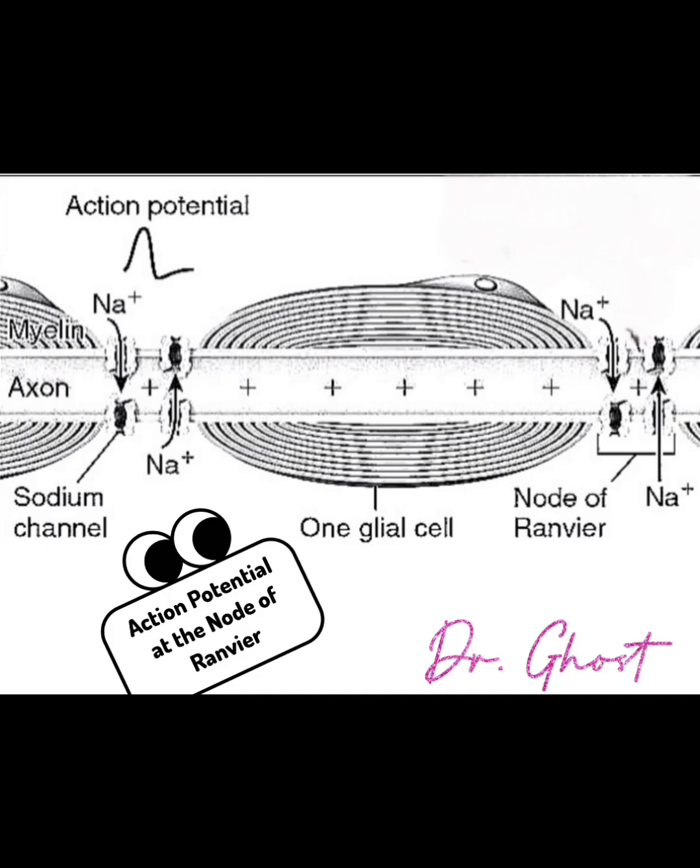So what really happens at the node? I want you to pay attention to two very important terms, which are influx and efflux. The word "in" should guide you that this is something flowing inward, and efflux refers to something leaving, which is the opposite of influx. So just remember, even in your exam, that sodium influx causes depolarization, and potassium efflux causes repolarization at the node of Ranvier, you understand? So potassium ions leave, that causes repolarization. Sodium ions flow inwards, which is influx, causes depolarization. I will show you shortly on the graph. The graph is drawn there and it's not that big and you might not make sense of it, but I'll show you shortly and you get to understand.